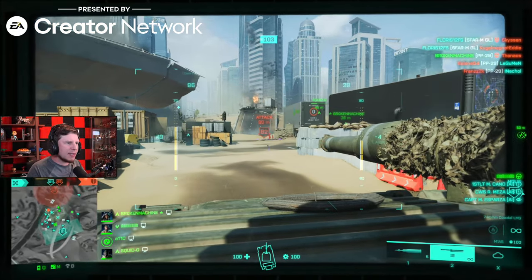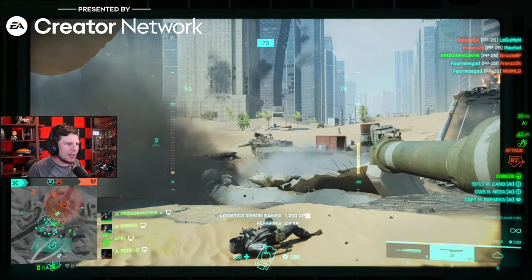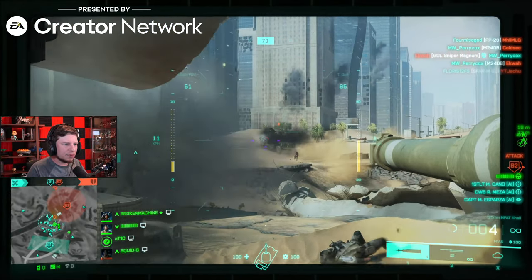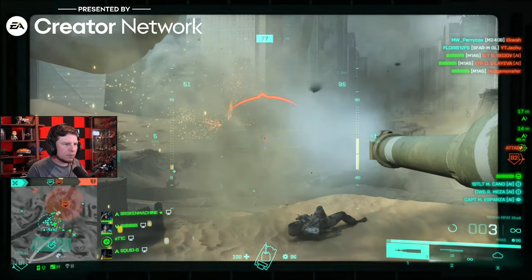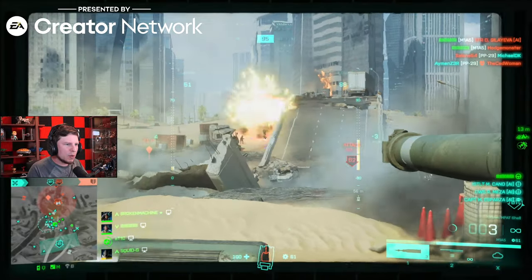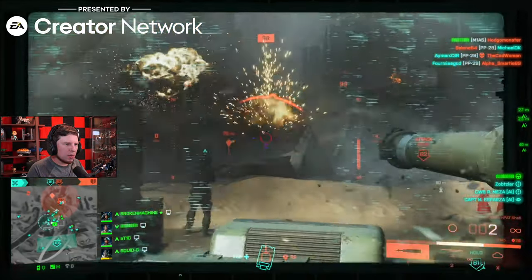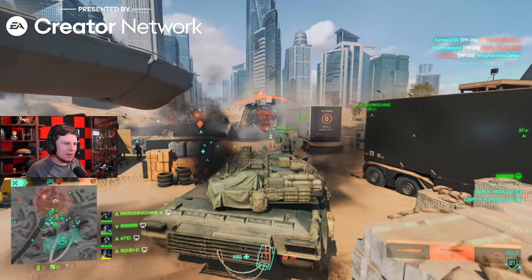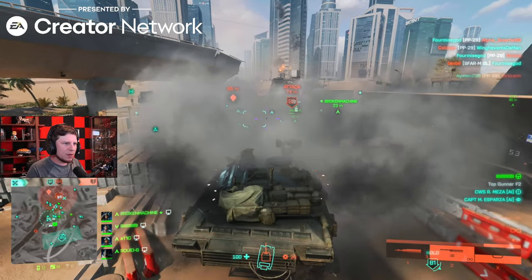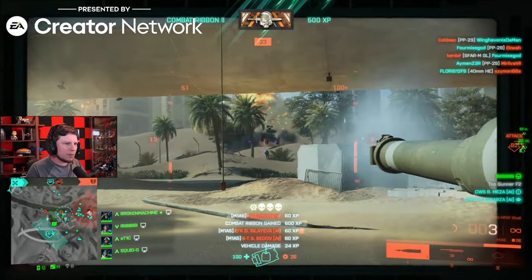Alright, team's made some nice progress up here. This is a cool cap point. This is the first area that feels significantly different compared to before. Enemy tank right there. Oh, I so desperately want to go for that Jeep. What? I don't even understand. I need to back out a little more.